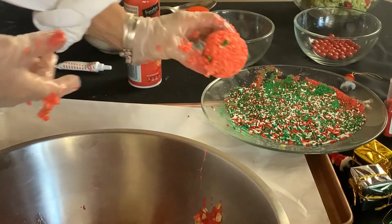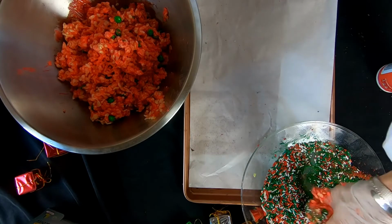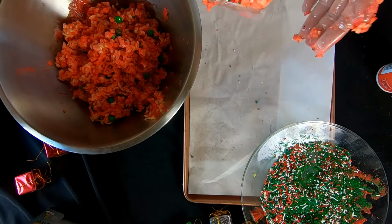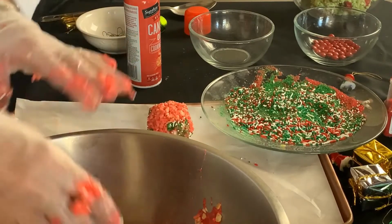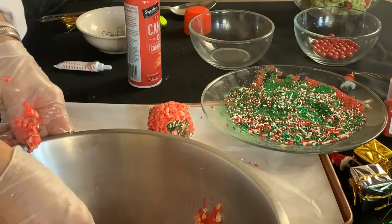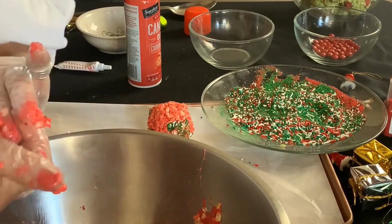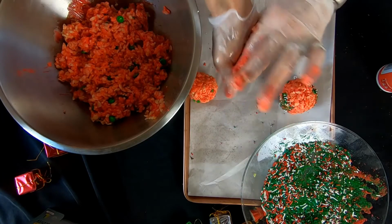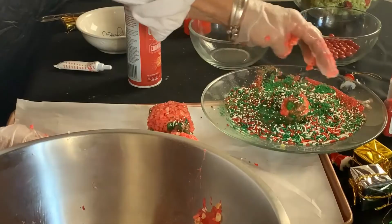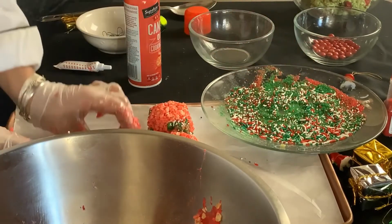And then we have our cool sprinkles here, and you just roll it around in your sprinkles and add some color and some fun to it. You don't have to do anything in particular. This is just however you want them to look. It's fun. So I'm gonna make a few, and I'm gonna show you the green ones that we made. And it's really simple. Just, again, squish them really tight. We'll make little ones. There's a little one. Squished it really tight. This one I am gonna roll in the sprinkles. And I'm gonna set it aside.